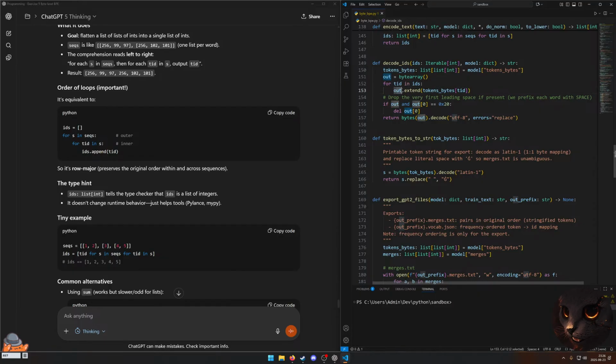We extend the byte array, appending all the items from the iterator or sequence to the end of the byte array. So this is kind of like list.append, is my guess. But instead, since it's a byte array, we do .extend.